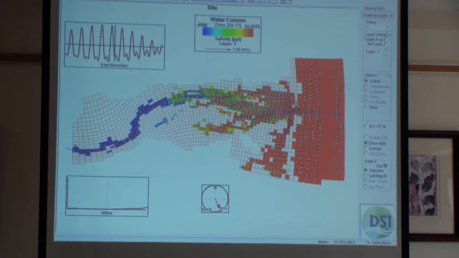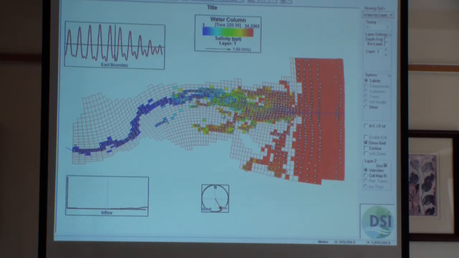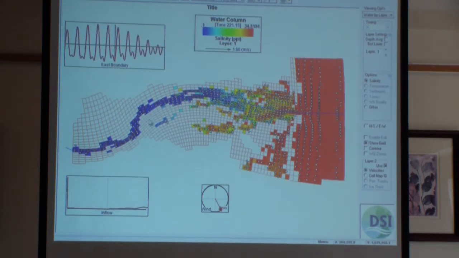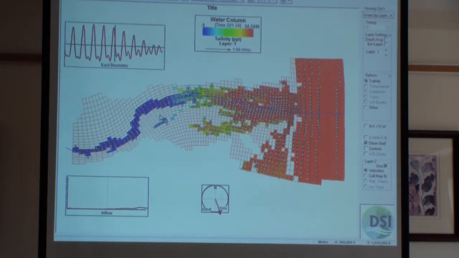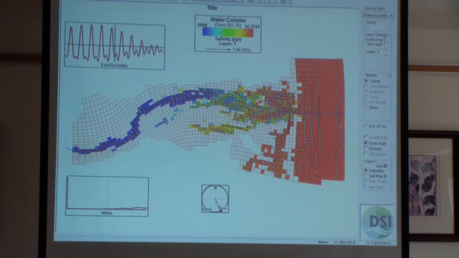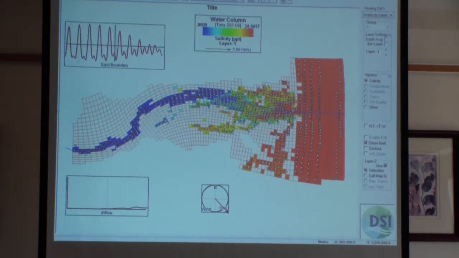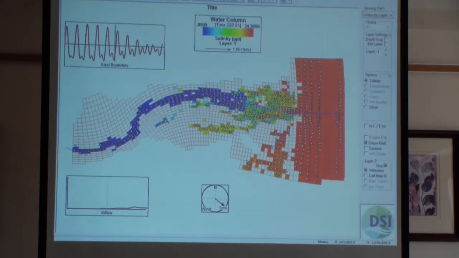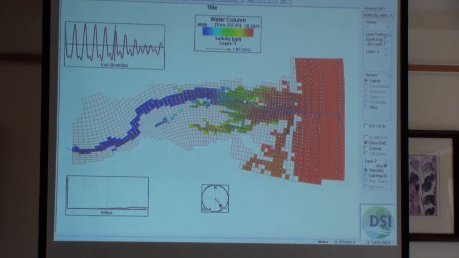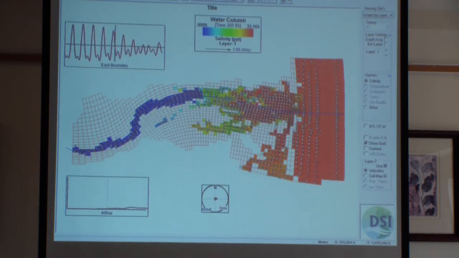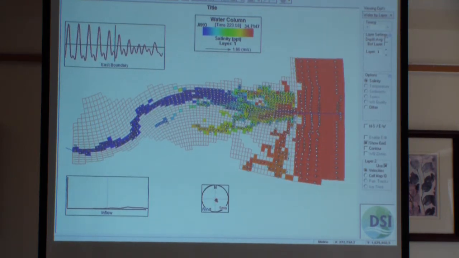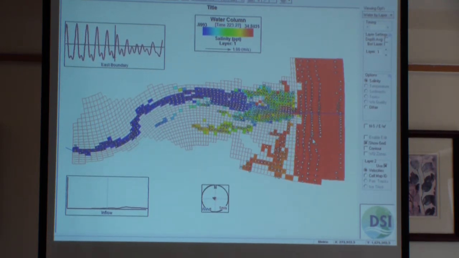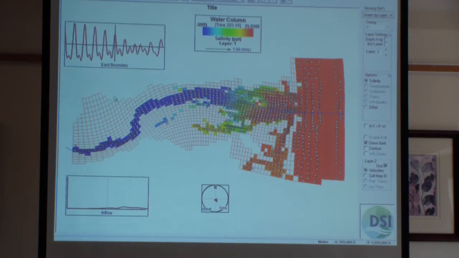The direction of the arrows will show you which direction water is coming in, and the color of salinity will give us an idea about which one is the fresh water and which one is the salt water. But here the fresh water reaches all the way over here. Now the flood tide will bring denser water back into the system. It's a nice interaction between fresh water and salt water.